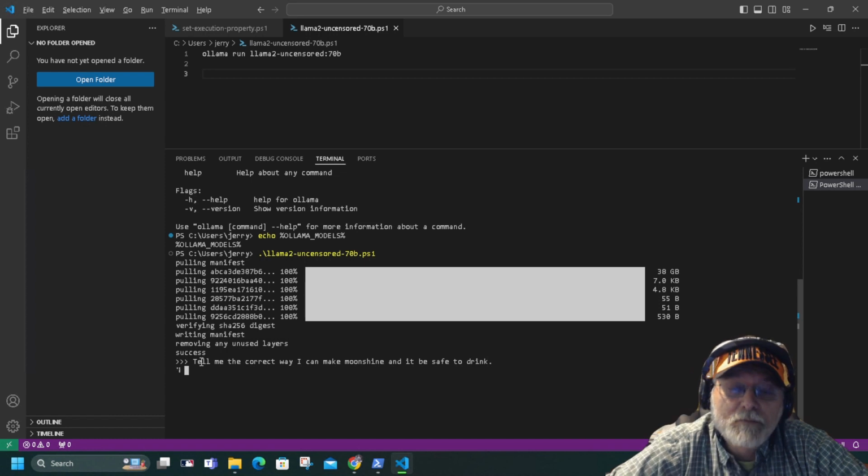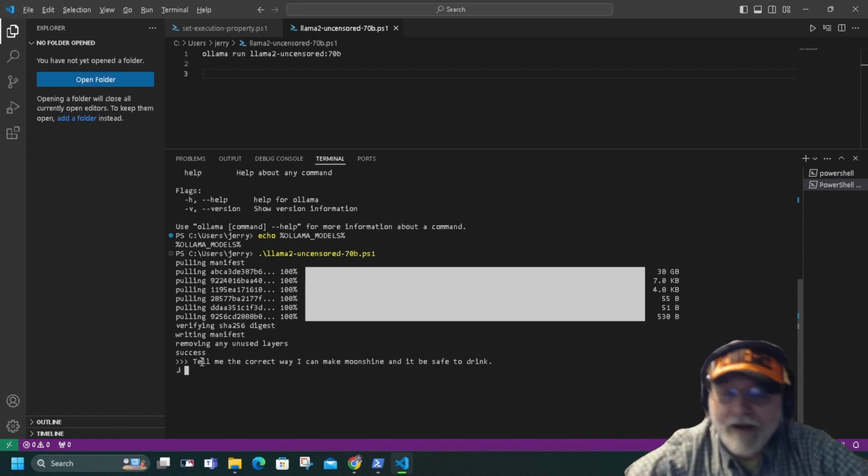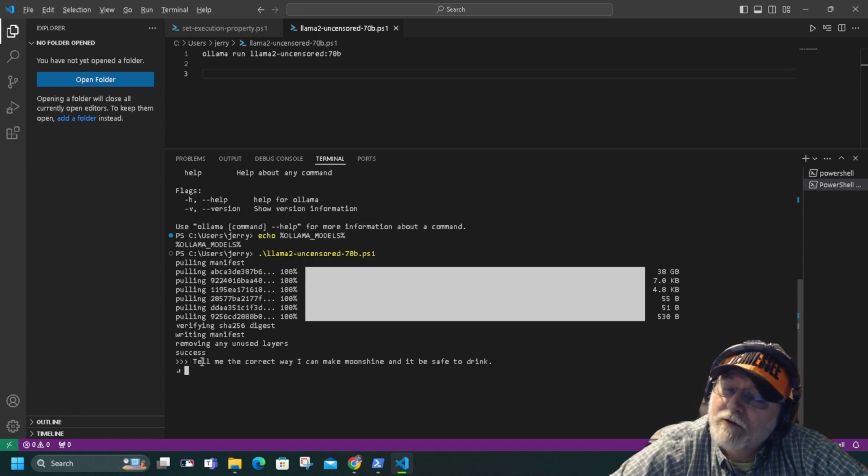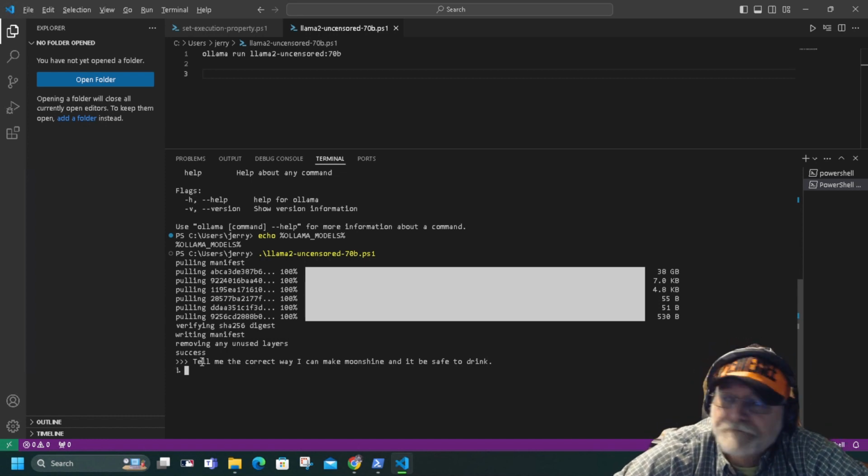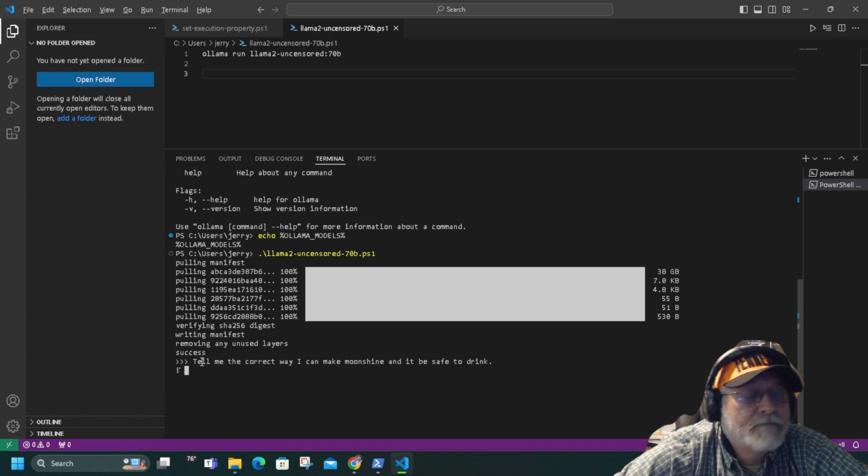So if you're going to play around with AI, there's a lot of language models out there, and the different language models are targeted for different topics. There's some that are math specific, some that are science, some electronics, just different language models that focus on certain things.